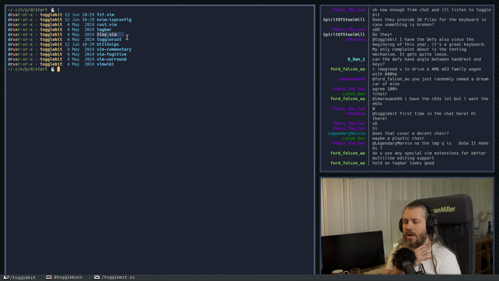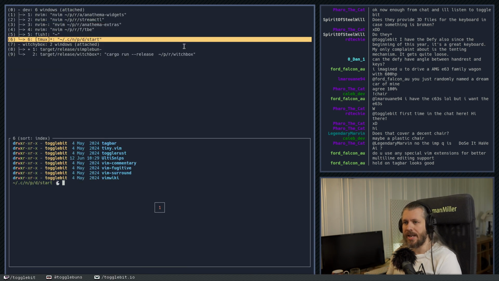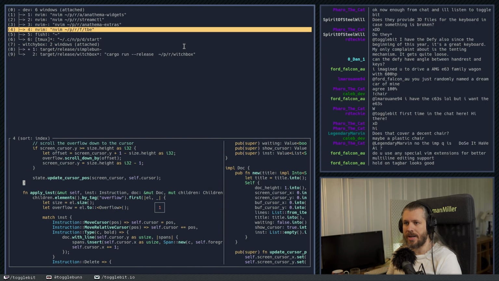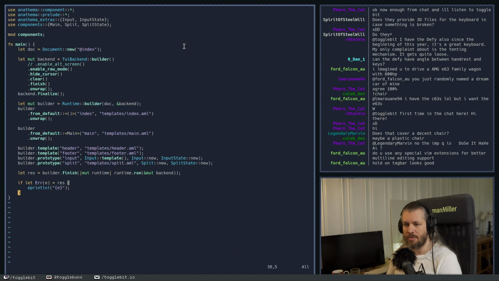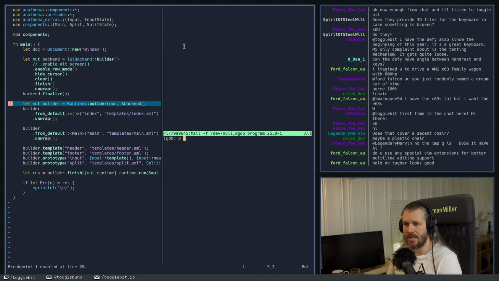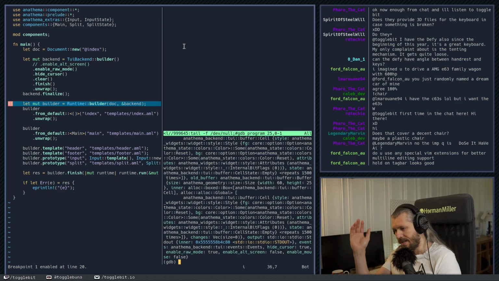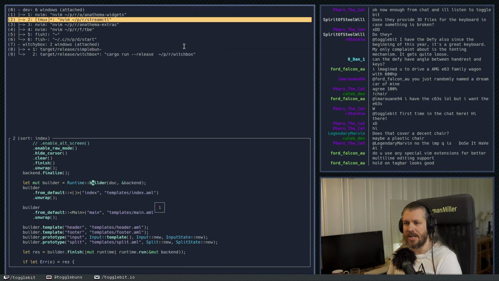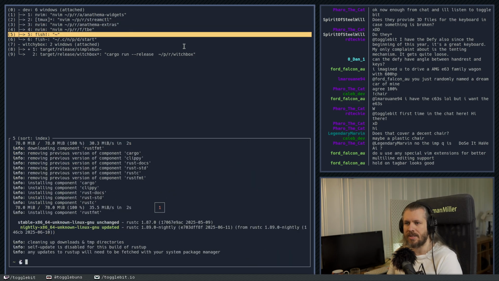Tiny is no longer used. That's going to be the syntax highlighting for AML, I just haven't got around to writing that. That's my own Rust plugin. It allows me to do things like, where is this thing? Hop into main and I can set a breakpoint and run this if I want to. We can look at the backend here and there's a lot of information, I'm not going to unpack that. But it just allows me to conveniently set breakpoints and do things like you would in a normal IDE, in essence.